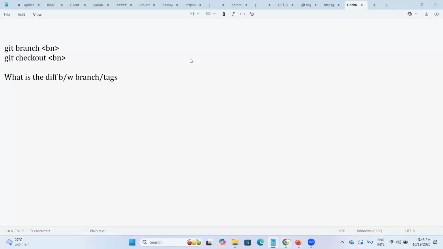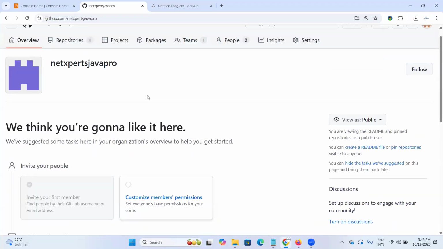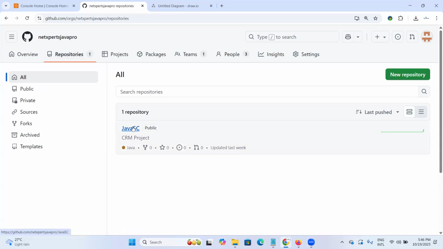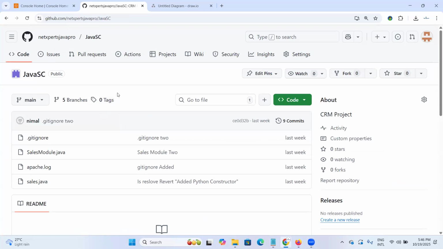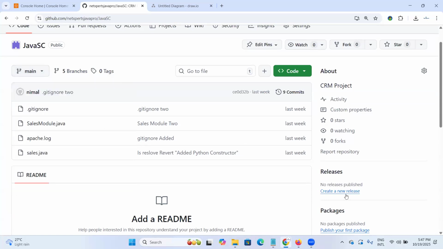Look at here, guys. Okay. So repositories. So this is our repo. So we have tags, guys. Is there any tag here? No. Is there any branches here, guys? So we have main branch as a default branch, a dev branch, master branch, something like this. We all see all the branches. Any tags here? No tags right now.